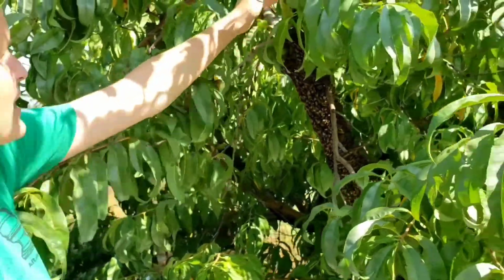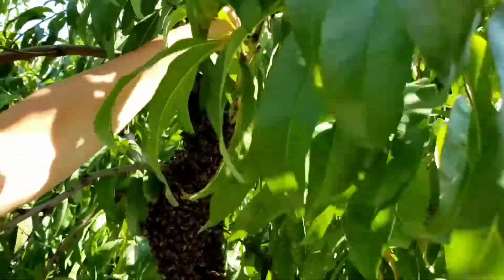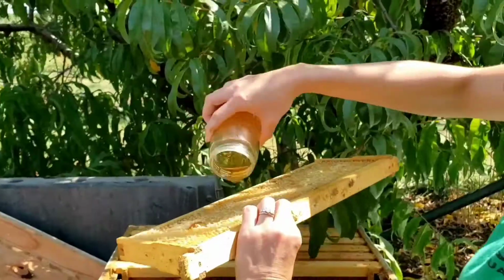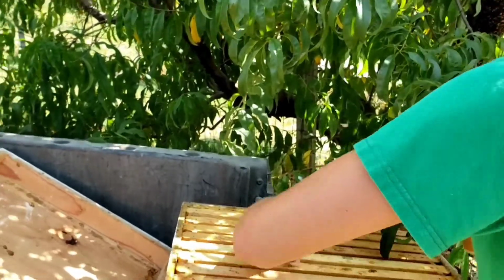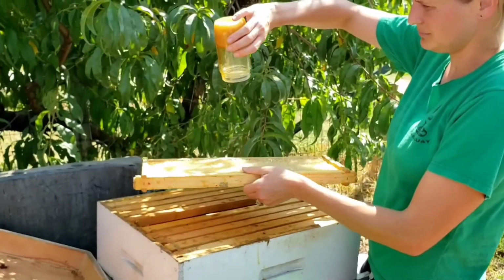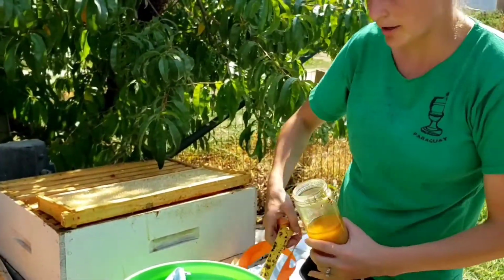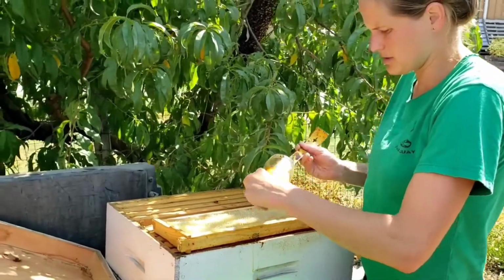They're unfortunately on a very thick branch. Otherwise, I would try and cut it and shake it. I might still try and shake it, but the best thing to do is probably to scoop gently, but we'll try it out. There's bees everywhere. This will just hopefully help attract the bees and keep them there. Some of this is crystallized.